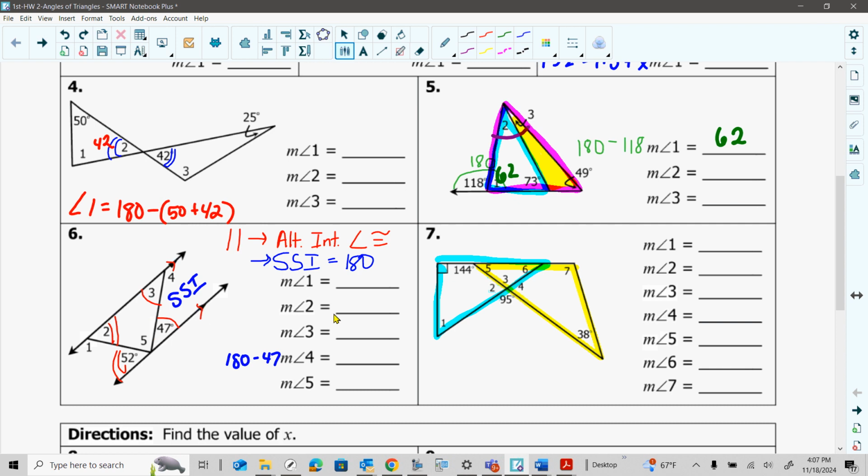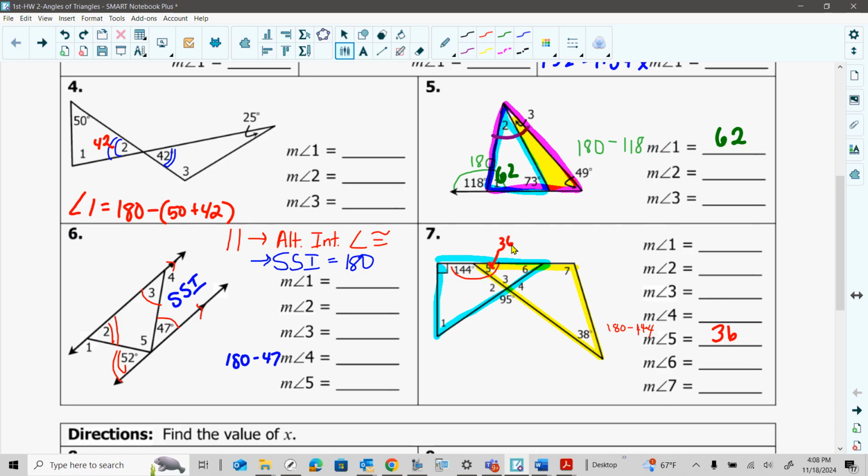So now I've highlighted two triangles here for number 7 to see that they overlap. There's actually 3. There's my blue triangle, there's my yellow, and then there's this triangle in the middle here with angles 5, 6, and 3. To start this, you want to use that there is, it's not showing, a linear pair right here. I want to find angle 5 first, and that is just by doing 180 minus that 144. So my angle 5 is 36. Okay, I'm going to draw an arrow pointing to that, 36.